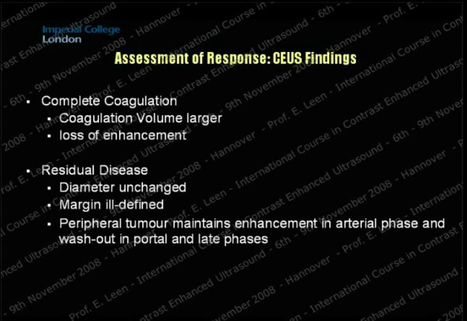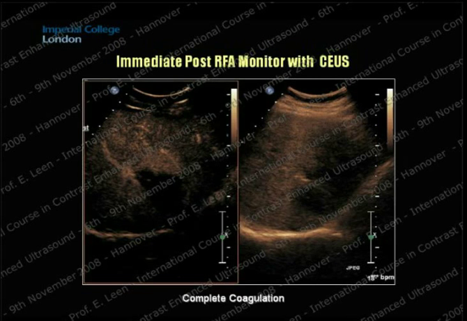What are features that make us suspect there is residual disease is really the reverse of the two. But also, I think one of the key points here is when the margin is still defined. As you know, if there is residual disease or recurrent disease, they show features of neovascularization just the same way. And what we're looking for is that if there's residual tumor or peripheral tumor, they will enhance in the arterial phase, and they'll definitely wash out in the portal and late phase. And this is really what we want to see: large ablation zone, complete devascularization of the ablation zone.